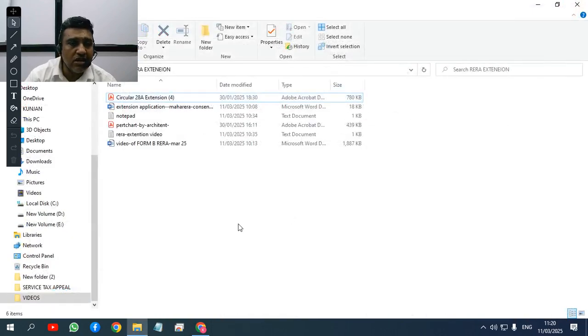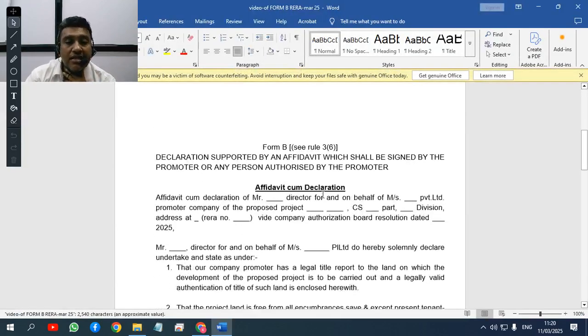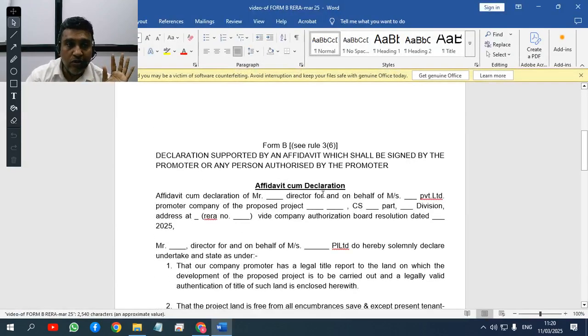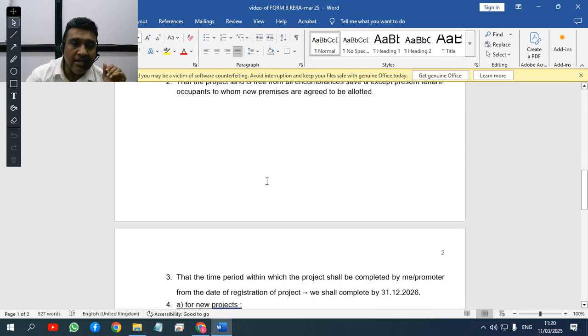Along with this, a board resolution is required that the director is authorized to apply for the extension application, and also you need an affidavit on 500 rupees stamp paper, notarized. Notarized means a special registry notary is required. First of all, start with the CS number and the address of the project, and then this standard format.